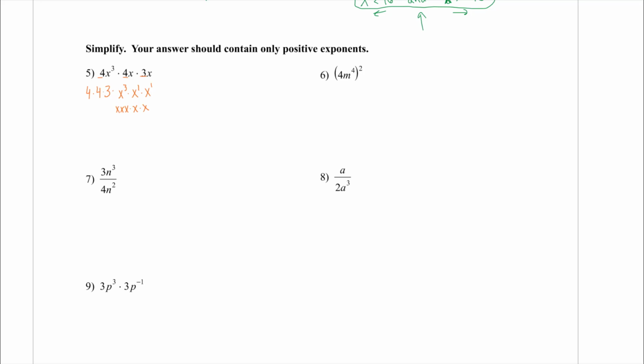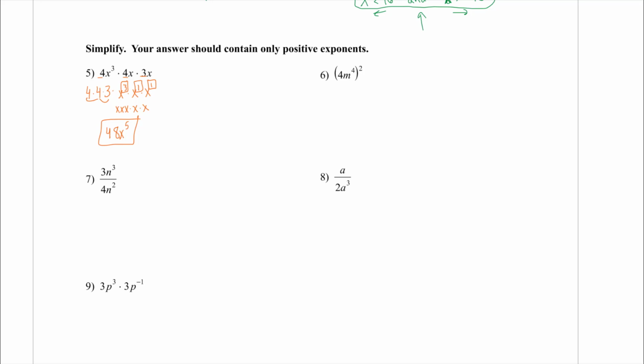So how many x's do we have here? We have 5 of them. The exponent rules say add your exponents when you're multiplying x's together, and that tells you how many x's you should have. Then we do need to do 4 times 4 times 3, so 12 times 4 is 48. So that would be our answer. That is the multiplication property of exponents that lets us do that.